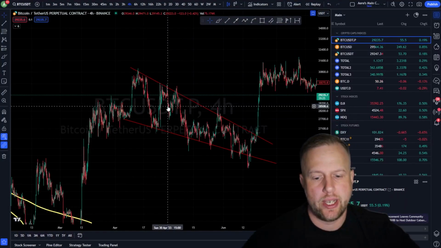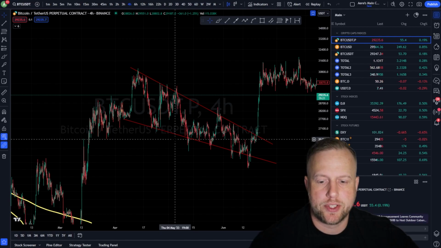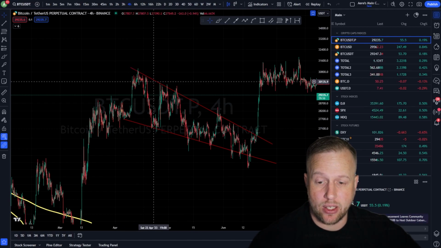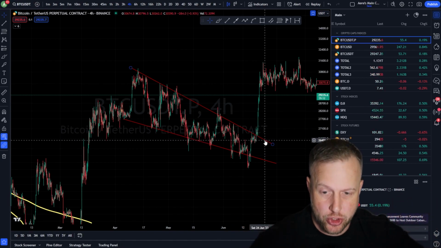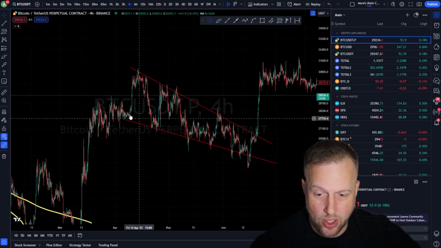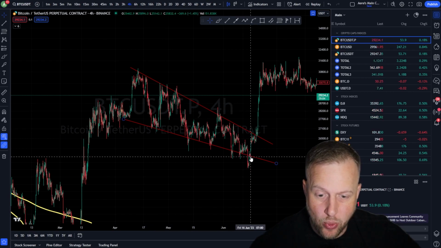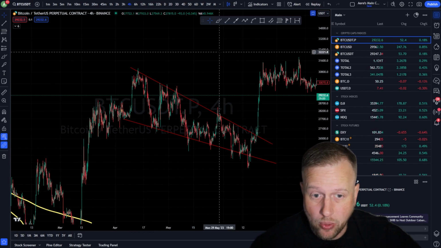Every trader loves a good trend. Trend trading is the most fun. It's the most predictable. A trend line is just that. It is a line on a chart that signifies a trend. So going back to what we just talked about, this is that larger time frame trend. This is that descending wedge trend that we were in really for quite a while.